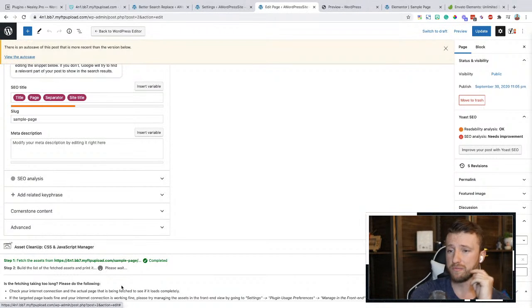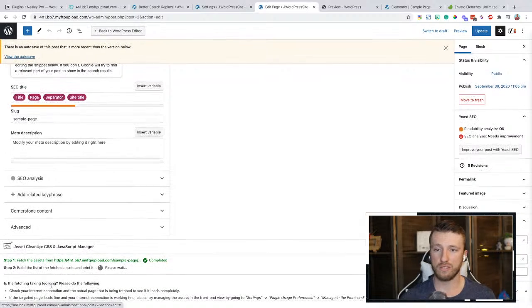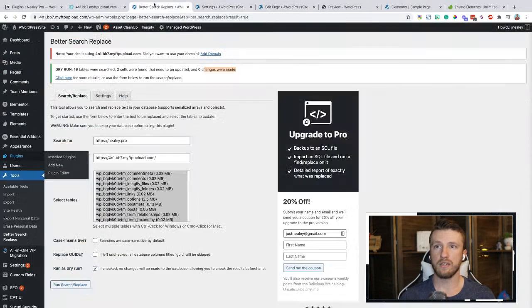It lets you either just not load it at all if it's something irrelevant, or lets you force it in the header, or force it to defer in the footer, so it loads in a different order. This is taking a minute, so I'll just move on, and I might come back to it if we've got time here.